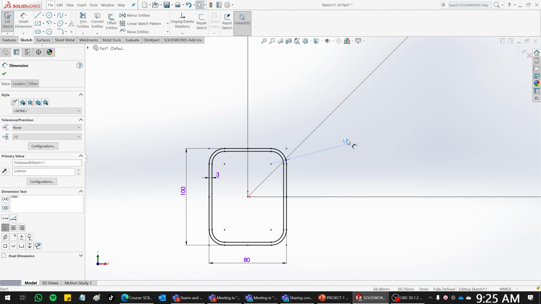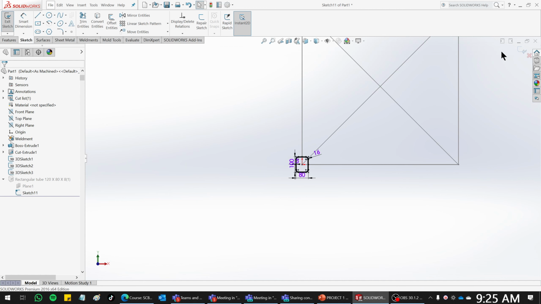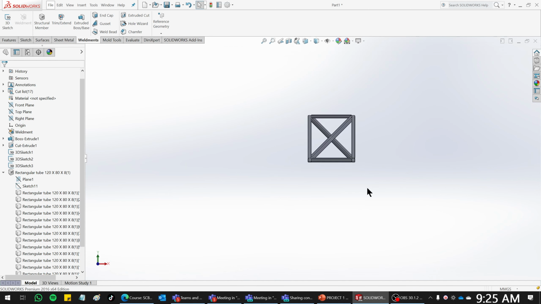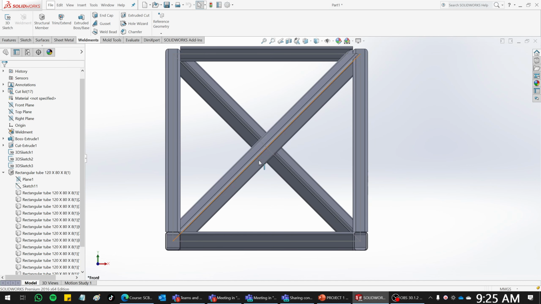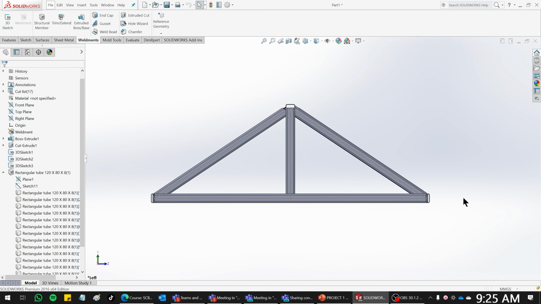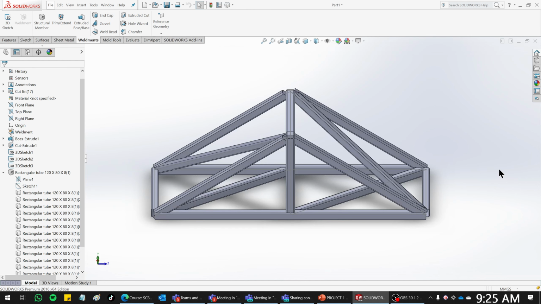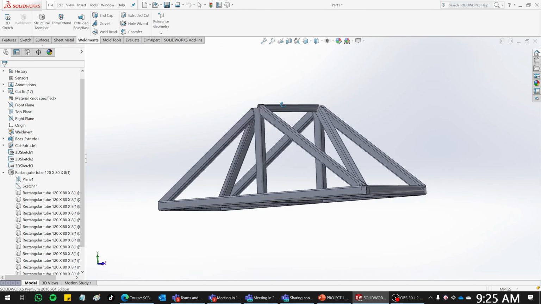This radius is 16, it is okay. Maintain. Click on OK. And then you can exit. So the whole thing will be changed accordingly. So if you look at the front view, you're gonna see an X. Try looking from the side. It will be a triangle. If you're looking from the top, you can see a pure cross. So the cross is very good when you want to withstand, especially torsion. Torsional load, you can withstand a lot of torsional load.